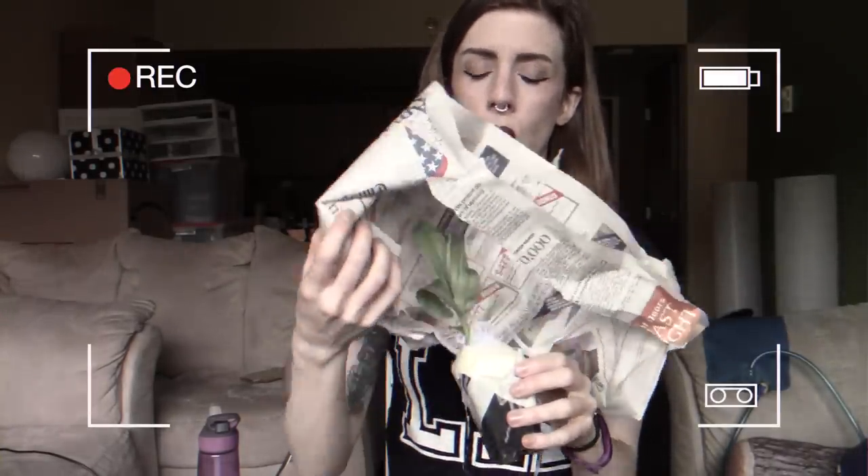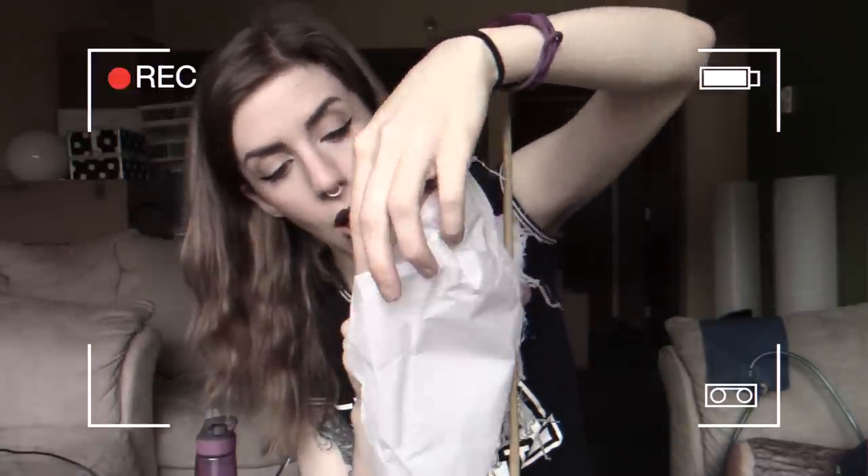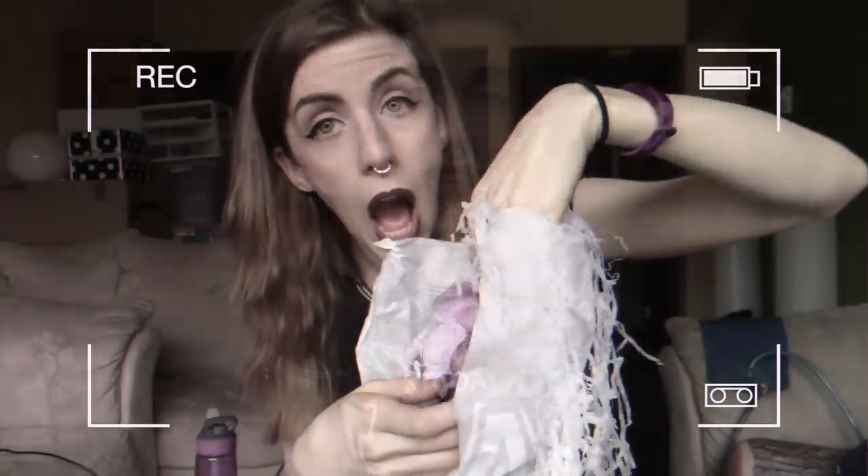Now let's look at a little highlight reel from me opening the box from them. I was so excited when I first did the filming that I didn't actually give the tag of one of the orchids, and I was all over the place, and it took 10 minutes. So I thought I'd condense this down a little bit and just show you the fun bits.